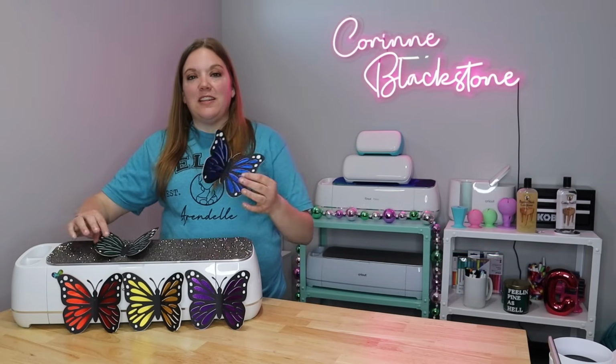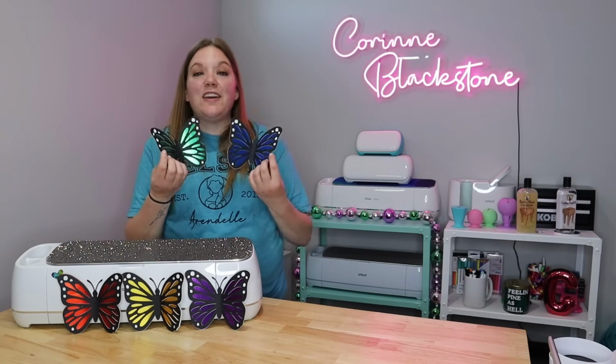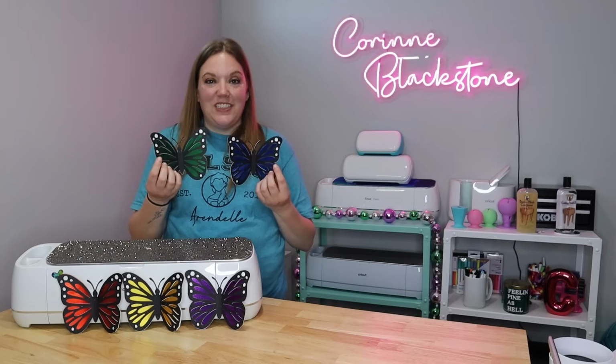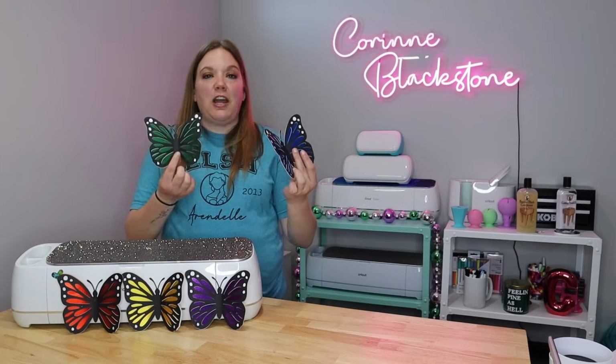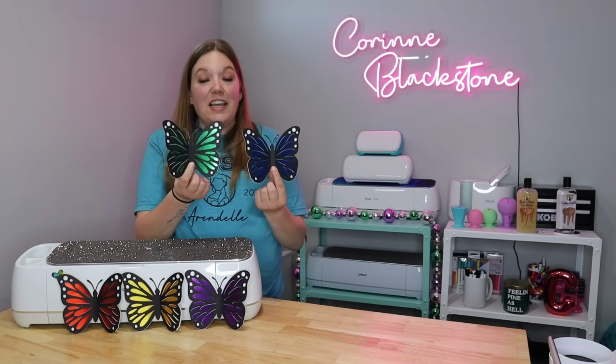Now I want to show you how to make these really fun paper butterflies. I made them a little bit 3D and we're going to use some metallic cardstock with this. This is such a fun and easy craft to do. You will only need a couple colors of cardstock. I'll link all the ones that I used down below.